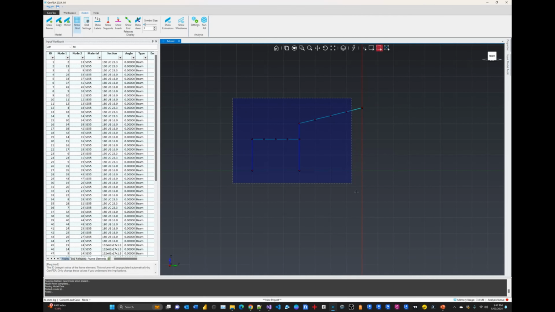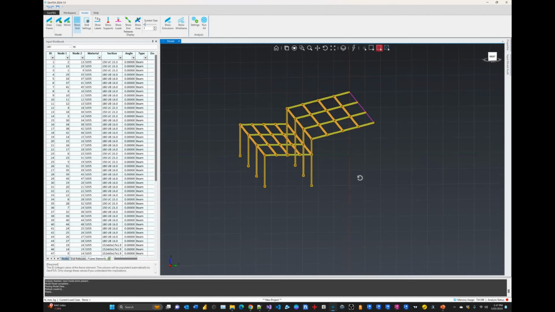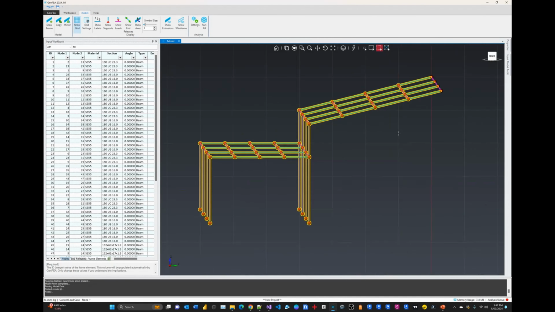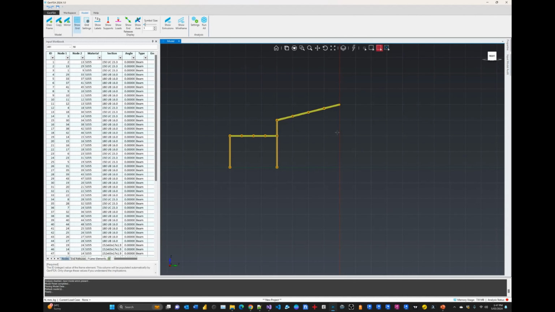And I'm careful not to include the purlin elements here in the center at the top of the frame, because if I duplicate them, they will be overlapped with each other. So I use the cross selection button to create a cross selection, crossing all the elements I want to include and also all the elements within the box that should be included. Once I've got my selection, I can press the M key on the keyboard, or I can click on mirror in the ribbon to create my mirror.